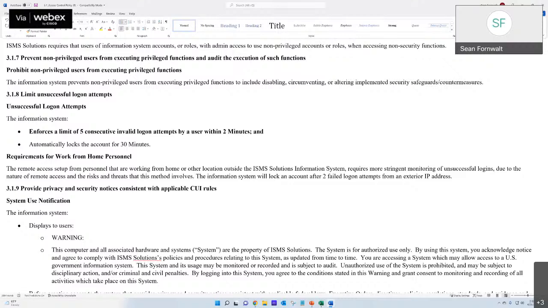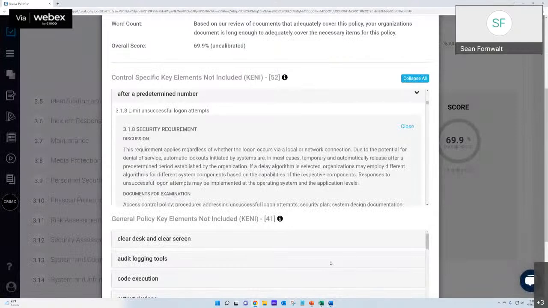Maybe you have a mechanism to release that lock early, but this is a good way to stop brute force attacks or someone trying to guess a password versus someone trying to log into their account. We should have this type of mechanism in place on all of our systems because it helps to protect that user's credentials and also their access to the data that we're storing. But what we can do now is we've made our change. We can go back out, re-upload that saved document, and do another assessment.